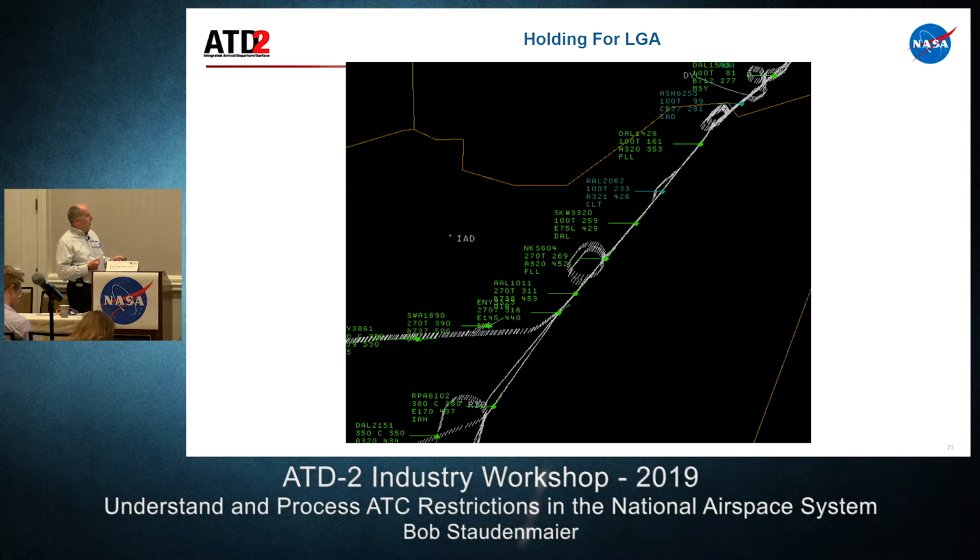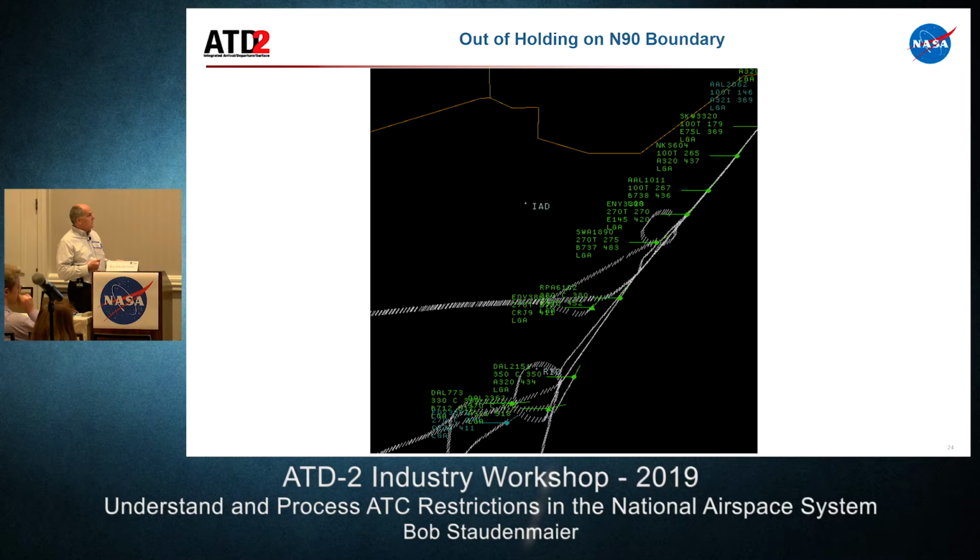And here we go. We're more so full. Oh yeah, we're spinning down by Richmond now, and this flow's hitting, and I'm hoping that we're coming out of hold up here, but we are starting to hold down by Richmond as well. So they probably did a good move by internal ground stop till they get things going again. So up here, we started clearing up. New York TRACON started taking the aircraft again. So we're coming out of holding, abeam the Washington Metros, but we still have a mess down here by Richmond trying to catch up out of hold.